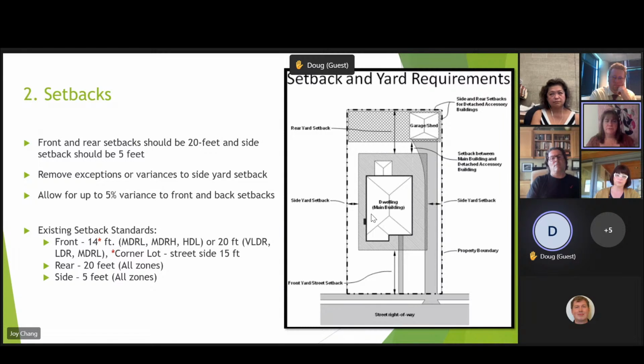Okay. It's adjustments or variances, and the difference between the two is that on a variance for 20%, notice goes out to the public. So with 10% it doesn't, with 20% notice goes out. Okay, that's fine.